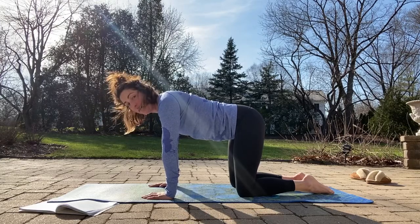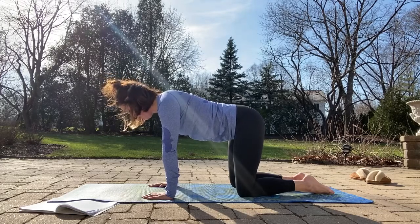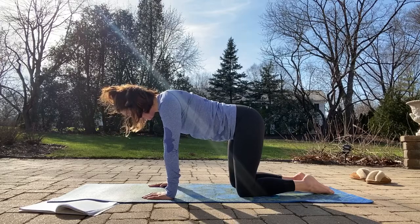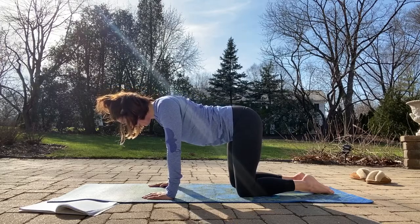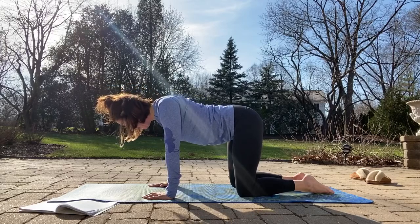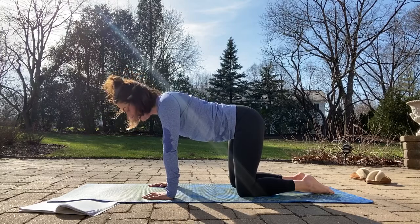and apart. You can bend your elbows or keep them straight, whichever feels better for you. But we're just trying to get some movement through those shoulder blades and through that thoracic area of our spine. Let's do 1 more, and then we're going to go into a standing position.